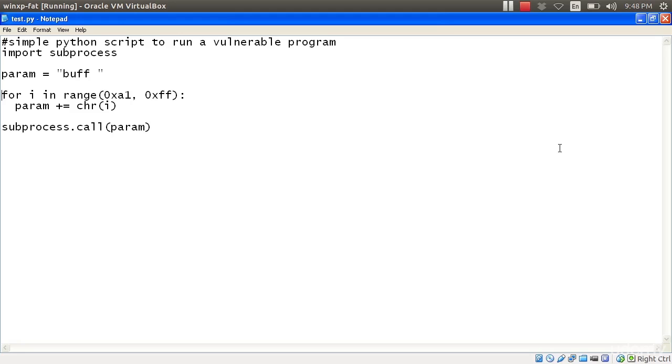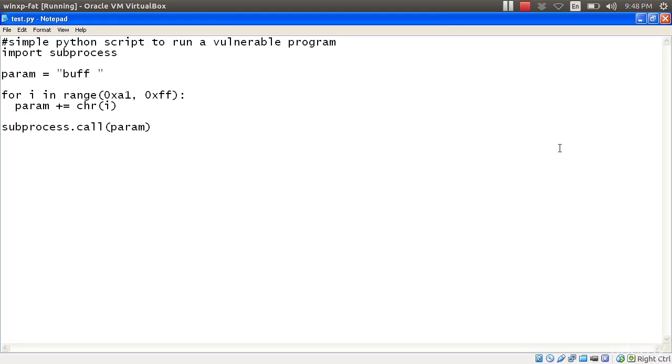What this does is it gives me values for i from A1 hex to FE hex. Now you might say, Phil, I think you got that wrong. It should be FF. One thing you'll learn about Python ranges is that the last value is not inclusive. It's up to 1 minus that value.